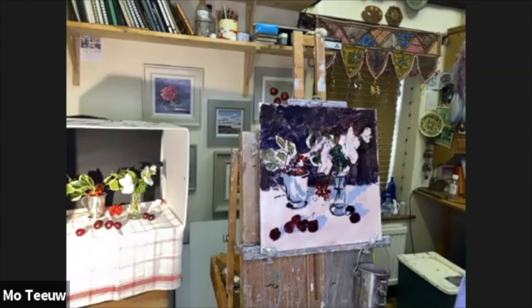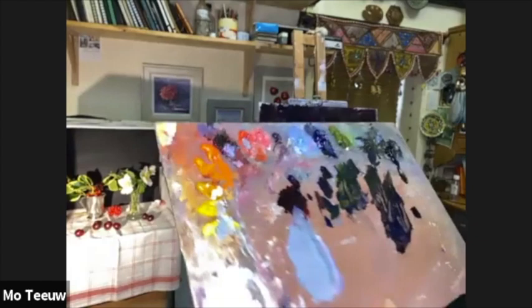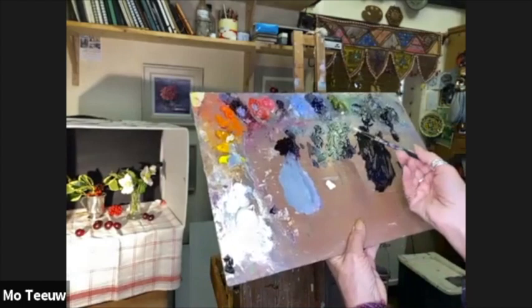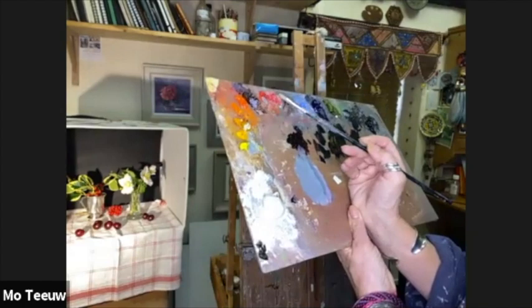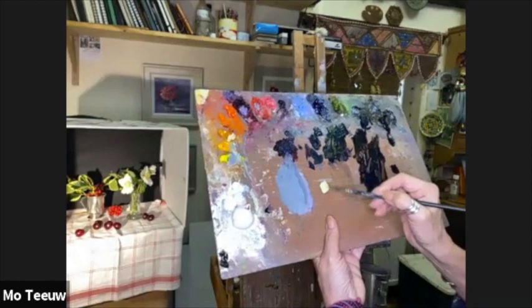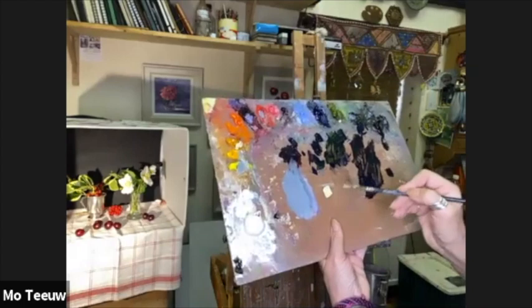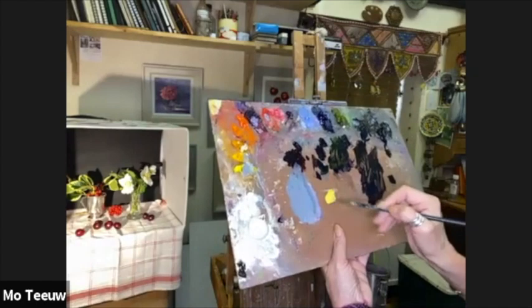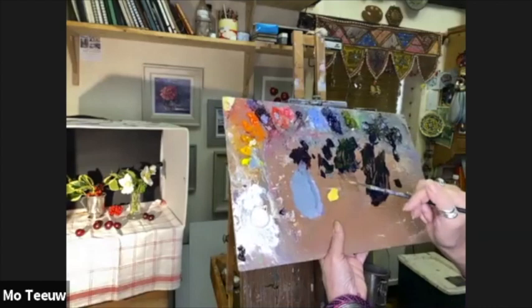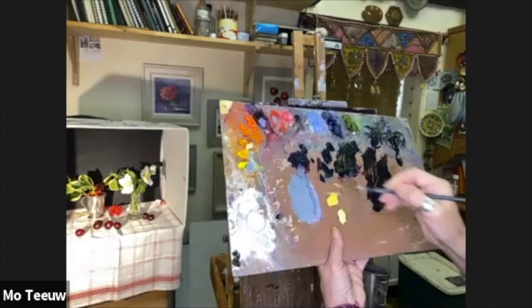I'll tell you what I do. I'll just show you how strong it is. So, okay. Just for example, let's use this warm white, which is Michael Harding. Now I am going to get, hopefully, you can't see that and I can barely see it, there's a pinprick of yellow on there, and it was literally as if I'd stuck the end of a pin in, how much I needed to tint that white. It is so strong. In fact, what happens quite often, if I want a little bit, see there's hardly anything there, I think, oh, that's far too much. The thing to do is, don't try and add more white to it. Start again with your white, and instead of dipping back into that, dip into that. That way you won't pick up too much paint. You see what I mean?